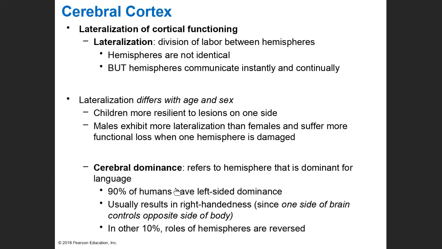Now, one side of the brain is going to be larger than the other side. Most humans, 90% of humans, are left brain dominant. That means the left side of their brain is a little bit larger than the right side. And so what does that tell you? If they're left side dominant, are they going to be left-handed or right-handed? If a person is left side dominant, that means they're right-handed, because remember, we have contralateral control. So if the left side of the brain is larger, that person is going to be more adept and skilled at using the right side of the body.